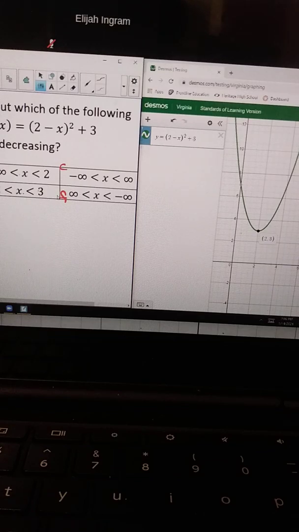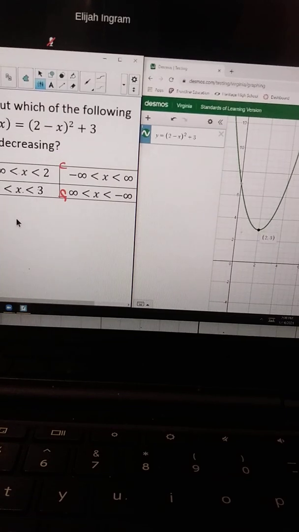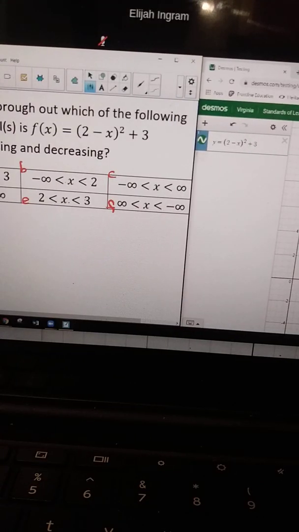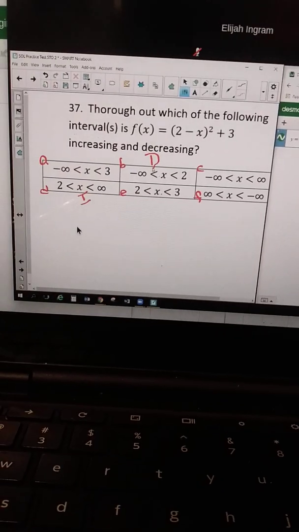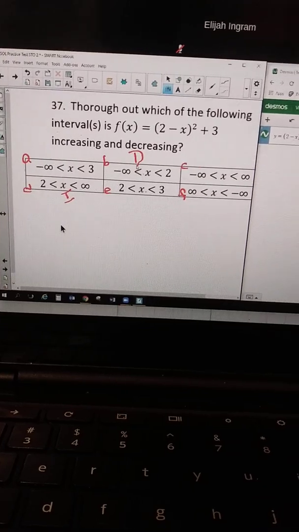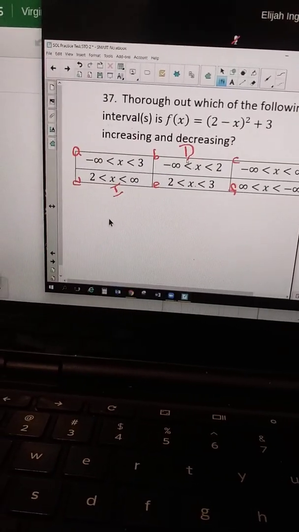So the first one we're going to be dealing with is increasing. Now the graph that's in Desmos, that's the graph we're looking at. Where is it increasing? A, B, C, E, and F. Now Alan just gave us one answer. I need everybody else to give me an answer. Give me your name. E is decreasing. Okay. This is correct. B is decreasing and D is increasing. Okay? So, to decrease, you go from negative infinity to 2. And to increase, you go from 2 to positive infinity. That is correct. I appreciate that.